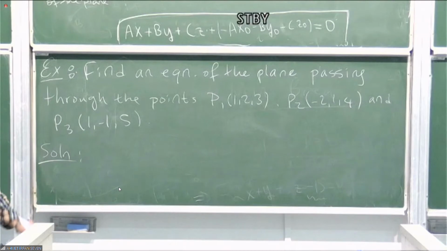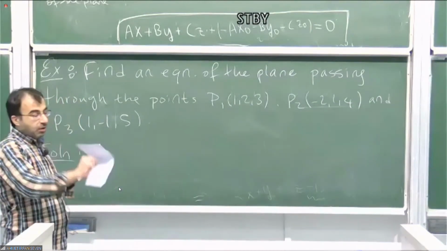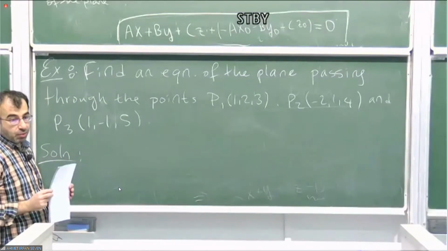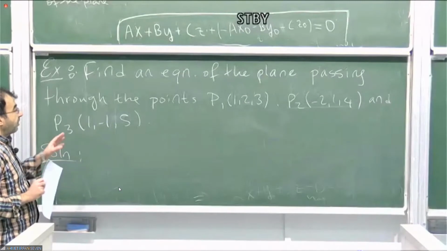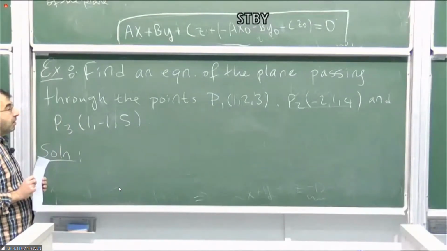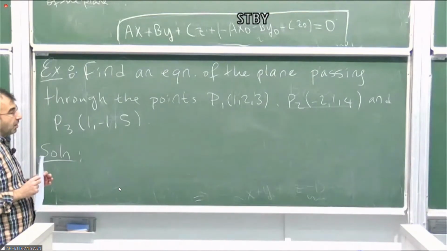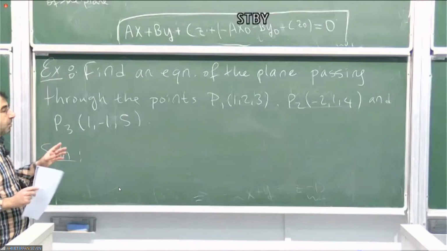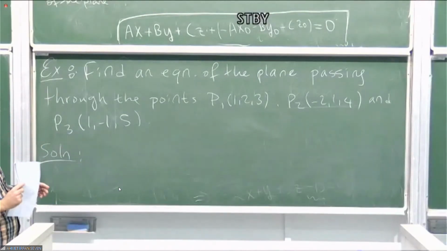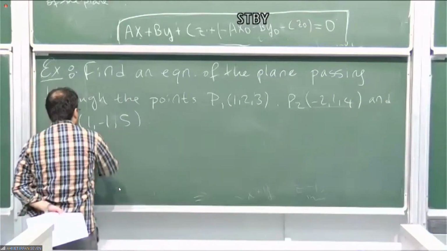Well, we know that if we are given 2 distinct points, there is only one line passing through these points. Similarly, if we have 3 distinct points, then, with some restrictions we will see later, there will be, most of the time, a unique plane passing through these 3 points. Okay.